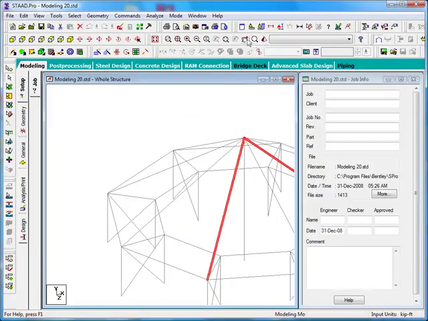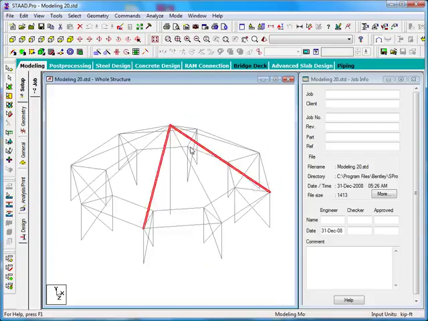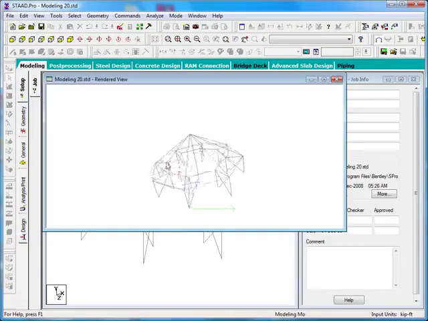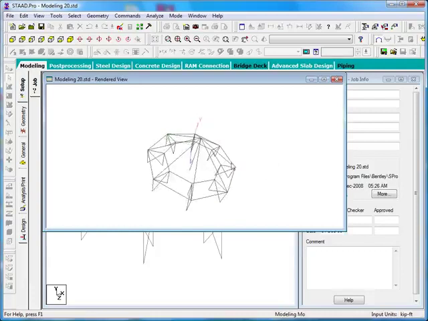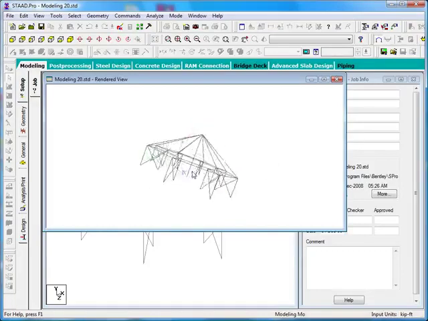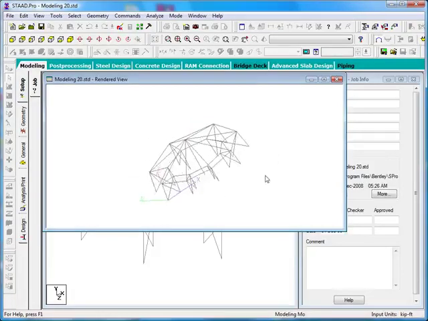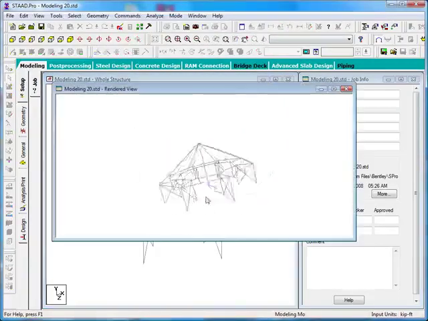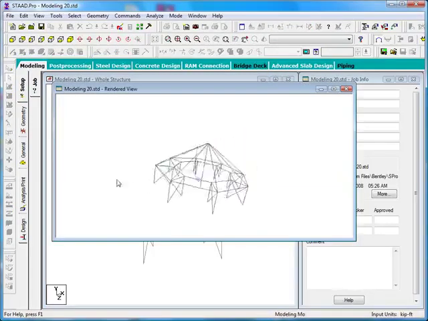And then there's a 3D rendered view that can be used to display the structure in a 3D rendered mode. It's only showing lines at this point because this particular model doesn't have sections assigned to the beams and braces, so it doesn't have the information that it would need to show a 3D rendered view of the structure showing section shapes, but it does give us the ability to work around and to pan by dragging and rotating.